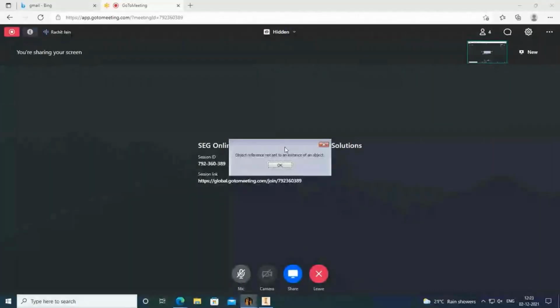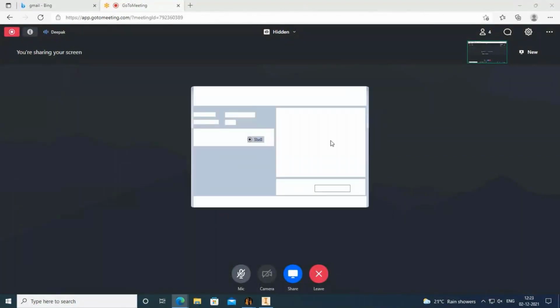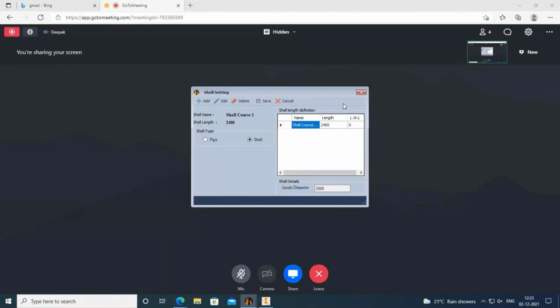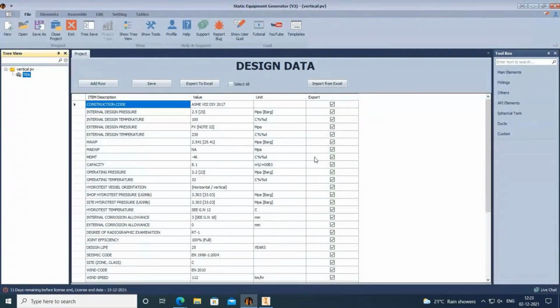Make Sachin the host or the presenter, whatever it is. Yes, you are now the presenter. You can share your screen. Thank you. We'll just start in a moment. I hope it is visible now. Yes, it is visible.